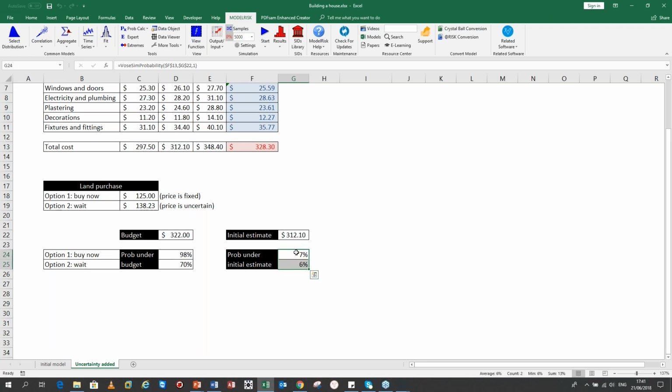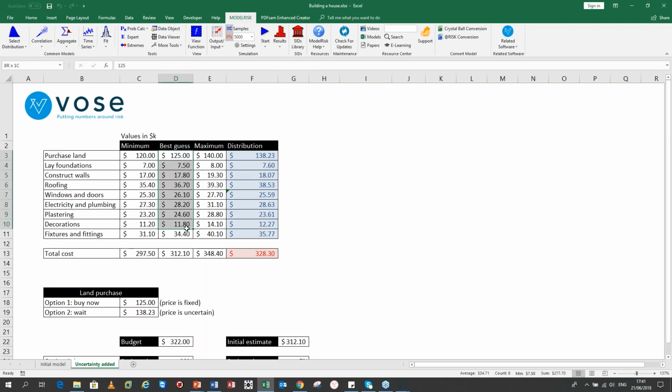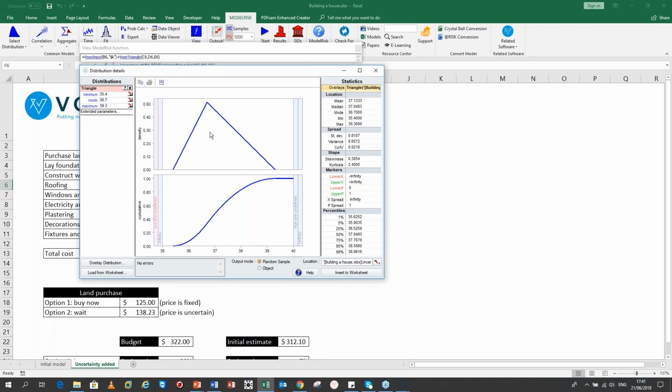But this is nowhere near the 50-odd% chance that we maybe would imagine, because these are our best guess estimates. The problem is that in every turn here, we are finding that there is more opportunity to cost more than to cost less than this best guess. So if I view the function here, you can see there is more area to the right of my best guess than there is to the left. More probability that it's going to cost me more than my best guess, and less that it's going to cost me less than my best guess.